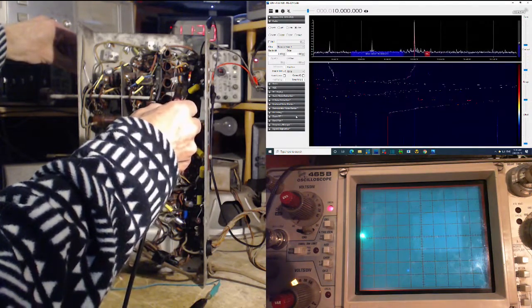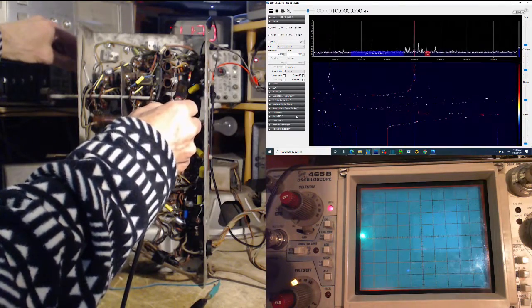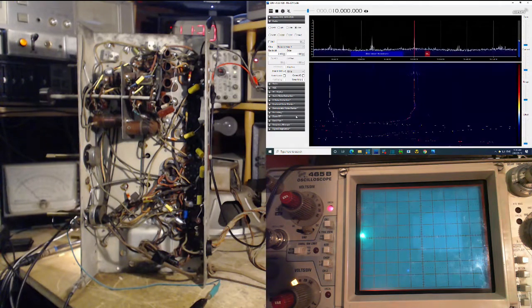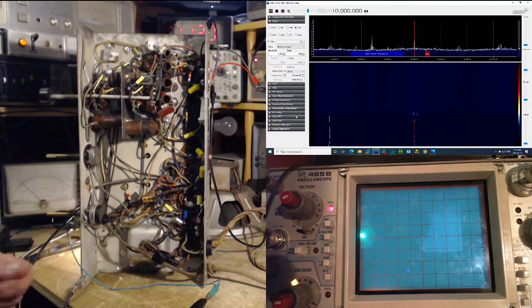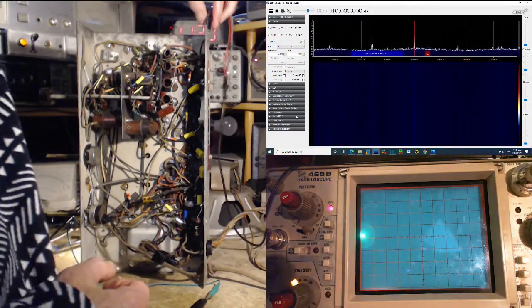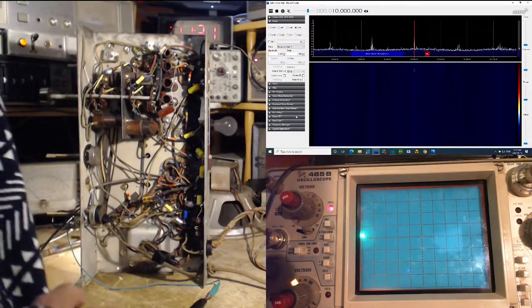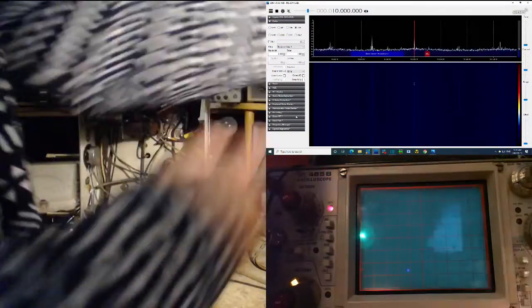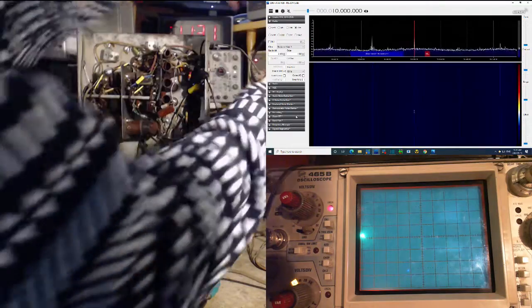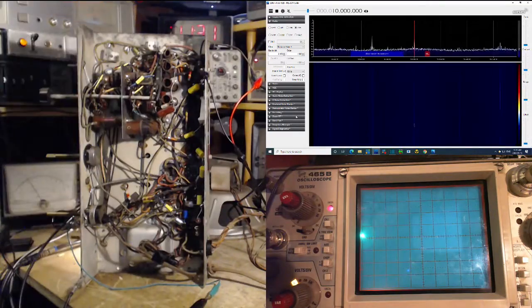So I think I put the local oscillator at 10 megahertz. That would mean the radio is either going to be tuned to pick up 460 less or 460 more. Okay, let's try it. I'll send in a signal. This is the sweeper. We don't need this even hooked up. We'll put on the other signal generator here, and we'll just try to find out what frequency the radio really is tuned to.